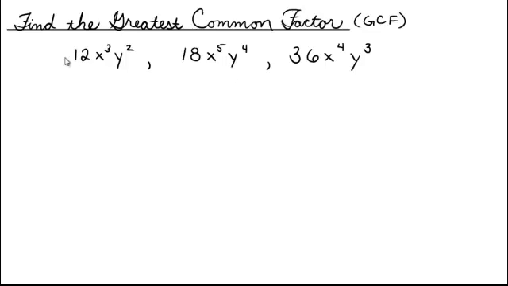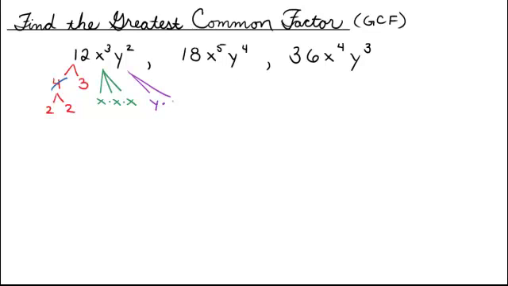Let's start off with 12x³y². I'll factor 12: two numbers that give me 12 are 4 times 3, and 4 factors into 2 times 2. I'll cross out the 4 so I know it's not part of the prime factorization — just 2 times 2 times 3 make up the prime factorization of 12. Now I'll factor out x³, which is made up of three factors of x: x times x times x. And y² is made up of two factors of y: y times y.